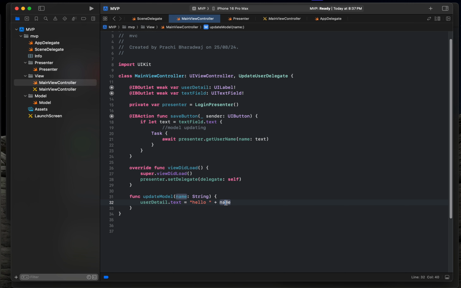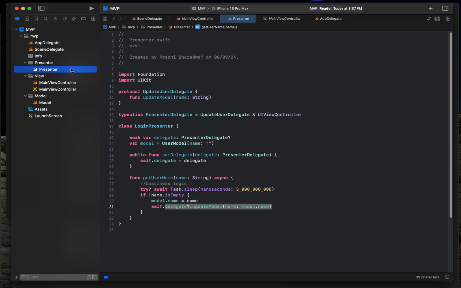If you do not have a clear idea of how delegates are working, you might be thinking, hey, here the name is in the parameter, but how are you getting it? You can just look over a few articles on how delegates work, and you will get a gist of it.